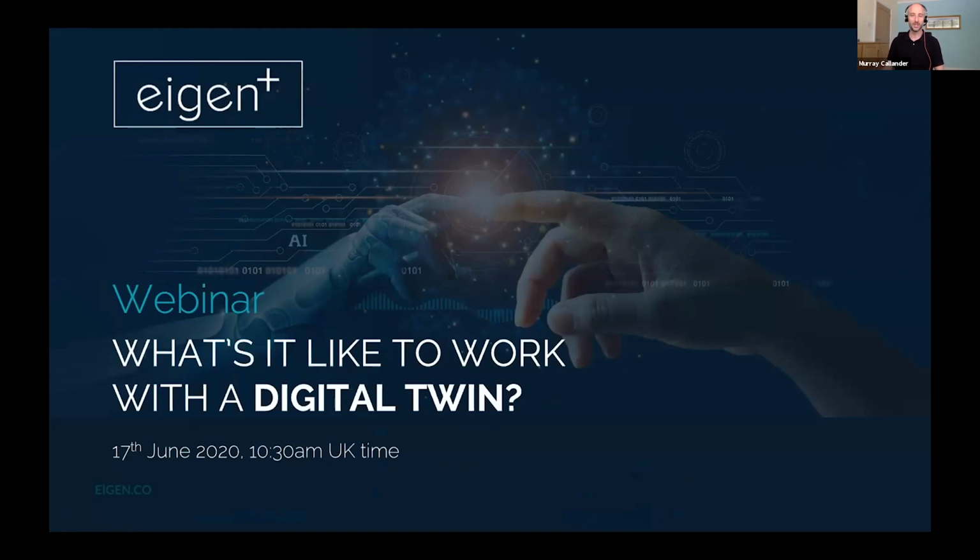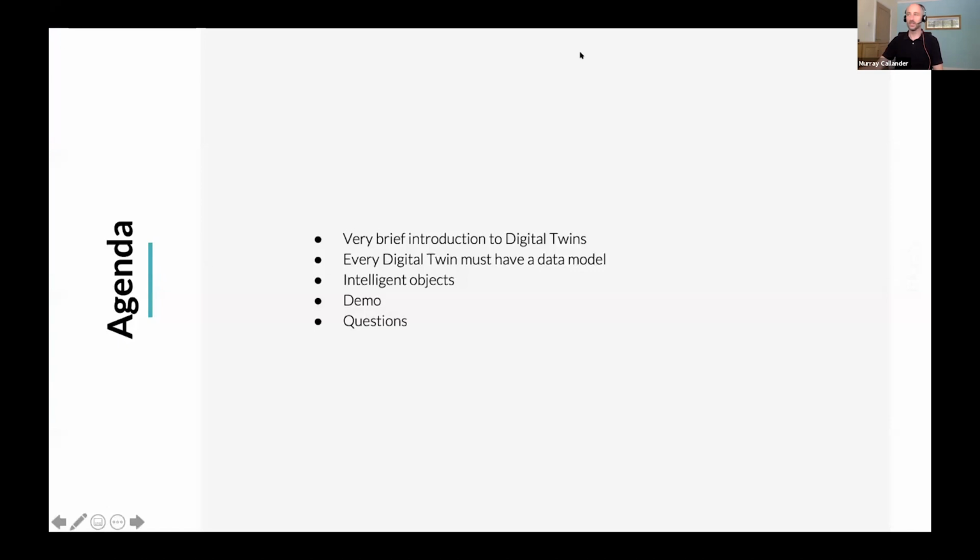We've actually been building digital twins, well, data models, for about the past 10 years. And now the topic has become really popular, which is fantastic. What I'd like to do today is talk very briefly about what a digital twin is and isn't from our perspective. We're not going to go into a big history of it.